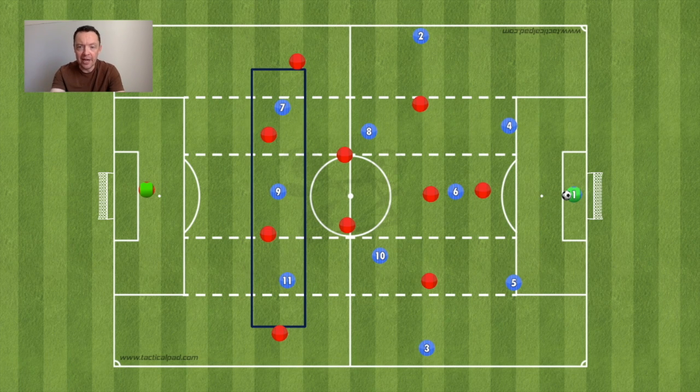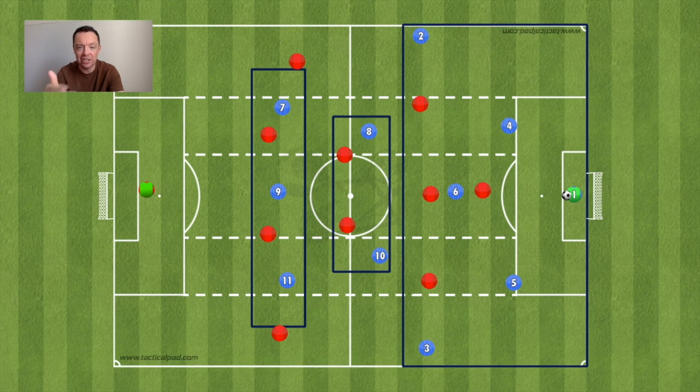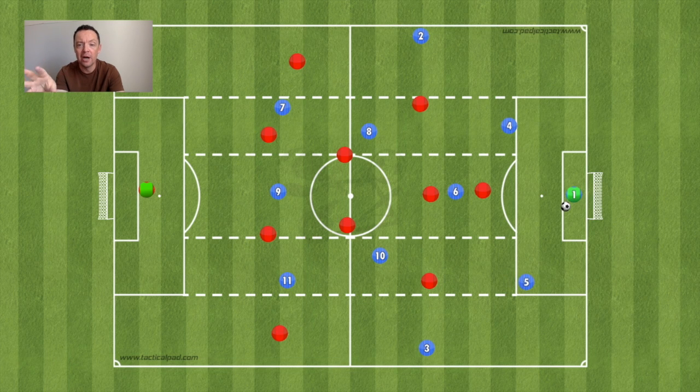The front 3 players here occupy the 3 central channels and pin back the opposition back 4. The attacking midfielders move into these half spaces that disconnect the opposition double sixes. That leaves the back 4 and the holding midfielder and the goalkeeper all able to create maximum width and make it really, really difficult for the opposition to press because of the distances.